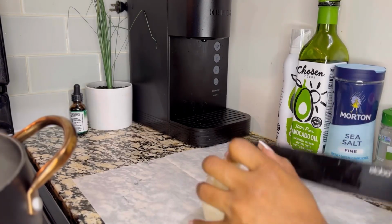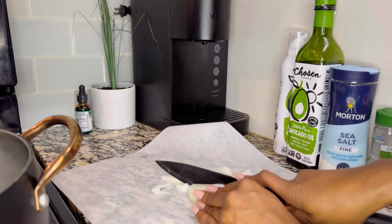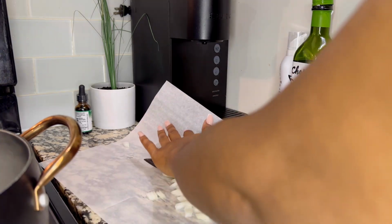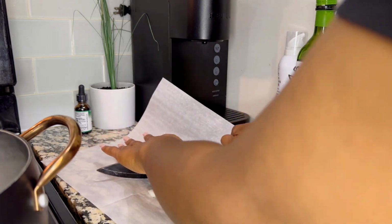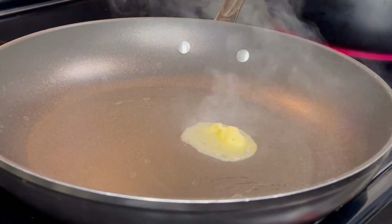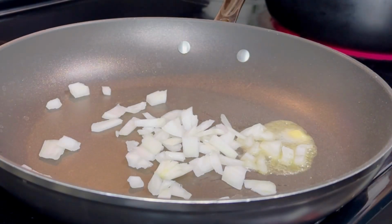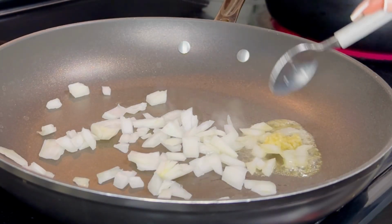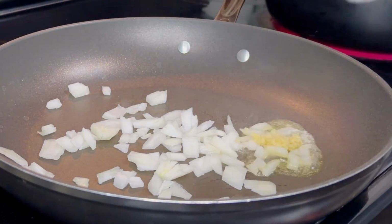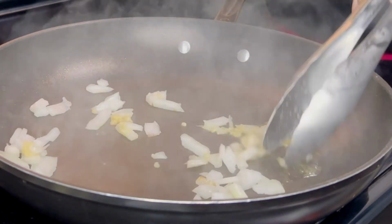I don't care what it is that I'm cooking, I'm typically going to put veggies or peppers and some type of oil on the skillet before I add the meat. It just adds to the flavor, gives it a little pizzazz. So that's what this is right here. And it's not nothing too crazy, just enough for me to be able to taste it. Because one thing about me, I love onion, I love garlic, I love peppers. So there's that.